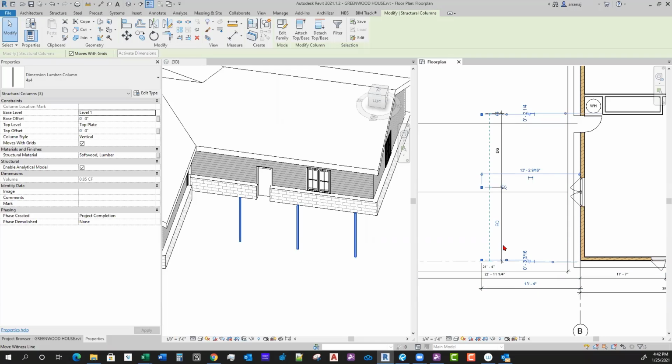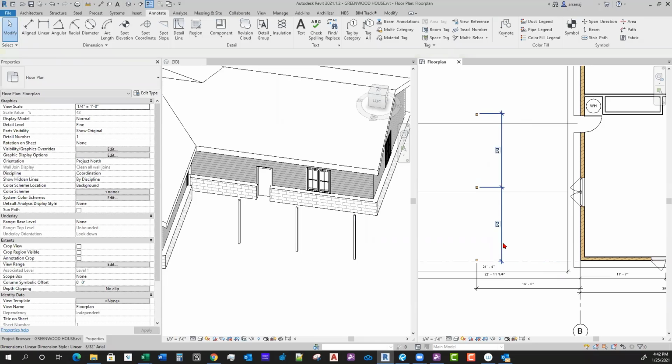And so we'd probably want to give it a little bit more so that you have some room to work under there. So I'm just going to type 14 because it's a 13'4". Just give us a little bit more room behind the vehicle.